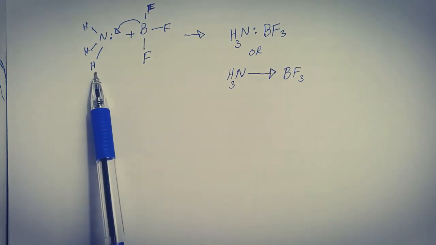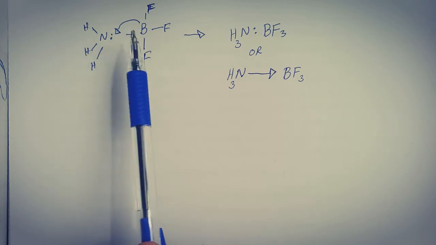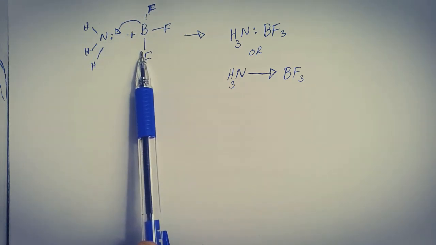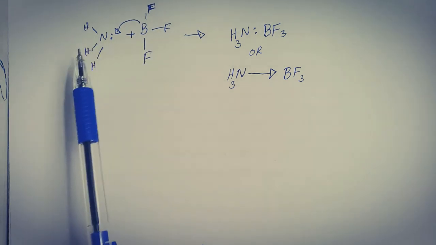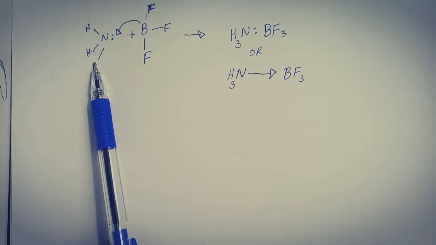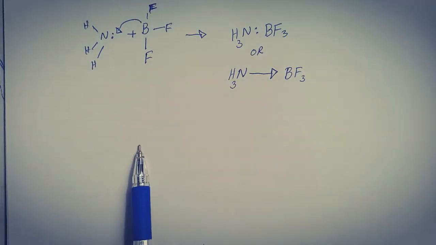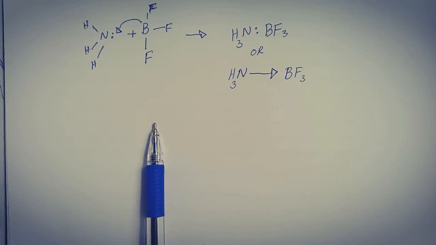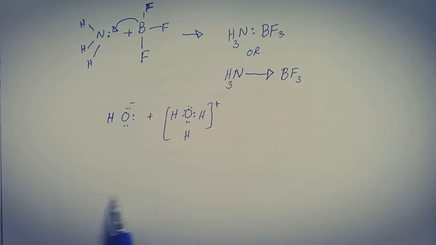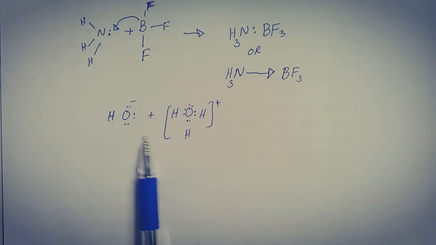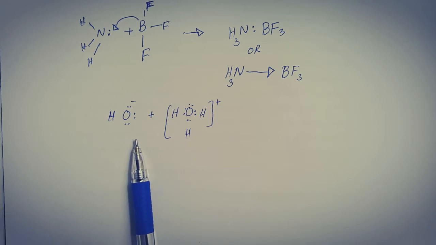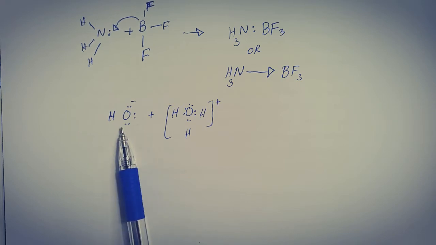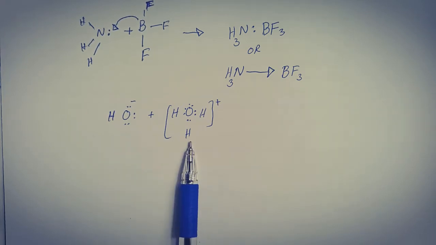So in this reaction, the nucleophilic attack of ammonia on the boron trifluoride, or the electrophilic attack of the boron trifluoride on the ammonia, is showing the electrophilic and nucleophilic reaction simultaneously. Now take an example of the reaction of hydronium ion with the hydroxyl ion, in which nucleophilic displacement of water by hydroxyl ion on hydrogen is observed.